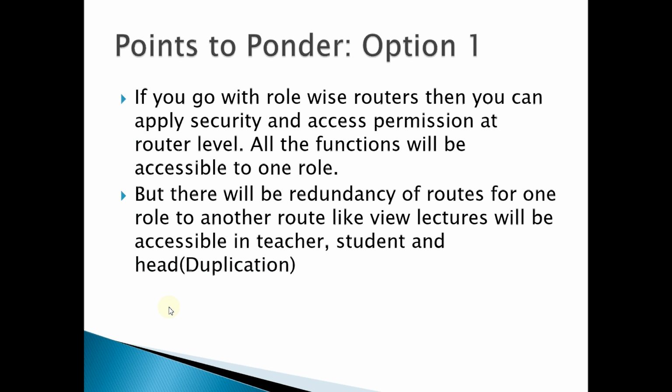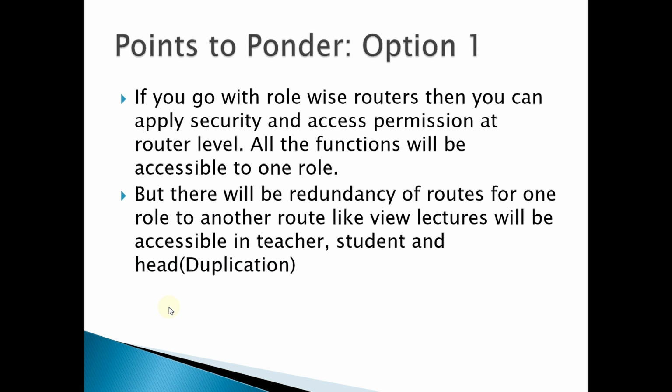If we ponder some points about option one, if we go with the role-wise routers, then we can apply security and access permissions at the router level. Like in an admin module, we will apply that only an admin can access the admin module. Same, a teacher can access the teacher modules, and a student can access a student module. So all functionalities are accessible on the basis of that role. This is the plus point for this option.